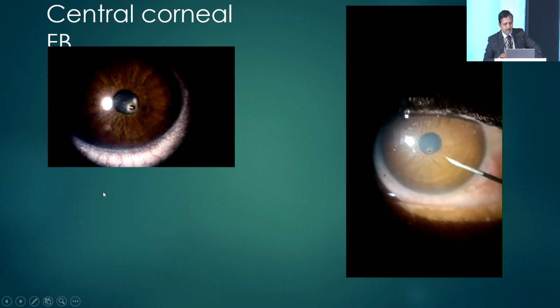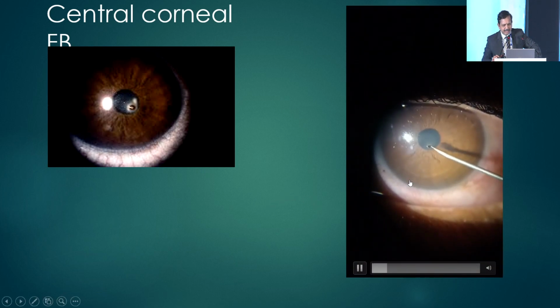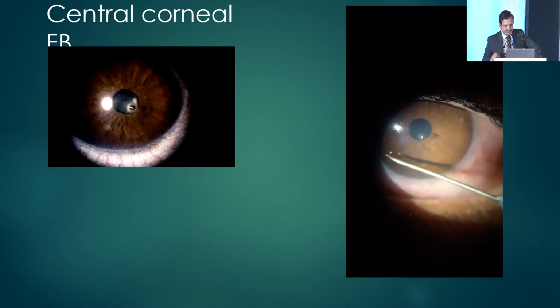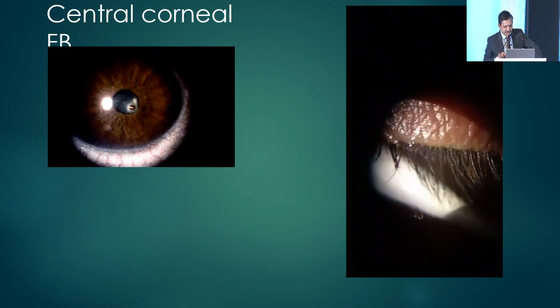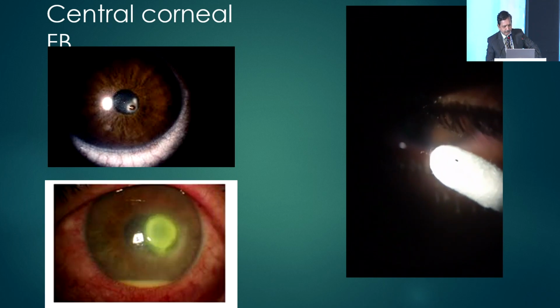Now the problem is, what if there is a central foreign body? Why am I saying this? Because if the foreign body is in the superficial stroma, and it forms a scar there along with that white ring, and if we try to remove the foreign body, as you see here, and dig too much into the cornea, then we are going to leave behind a central scar which can hamper the patient's vision. So one has to be very careful while doing this.